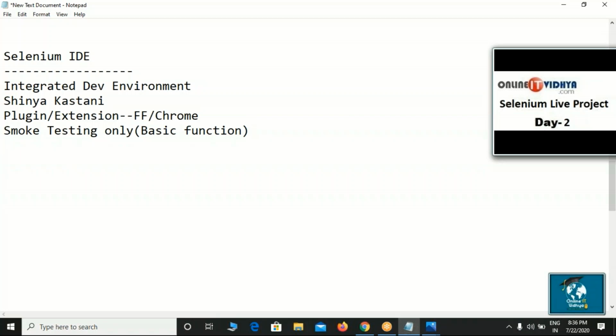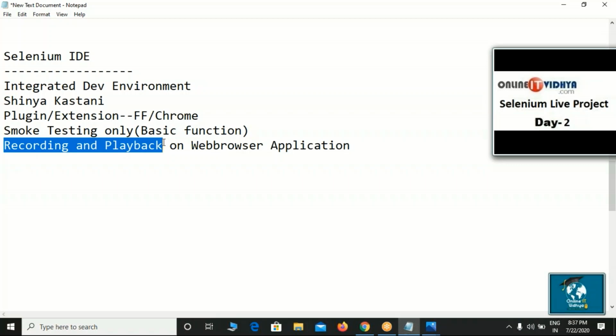it is used to perform recording and playback on web browser applications. So whatever the operations we are performing, for example, login, enter the email ID, enter the password, or register, enter first name, last name, like that.